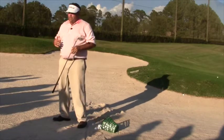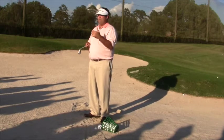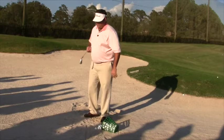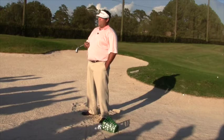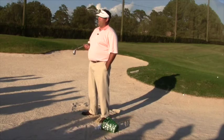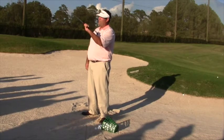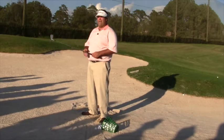Now let me tell you a couple of things that people try to do to help themselves hit this shot that, in my opinion, hurt the cause, okay? The first thing is they think because of the footing that someone mentioned, and it's not exactly firm footing, that we need to dig in, okay? I'm okay with that if that makes you feel more stable, but how much lower am I now than where I was when I started? A good 2 inches, if not a little more. So you better be choking down on the golf club if you're gonna do that, okay? I don't think you have to do that, but if you feel more comfortable doing it, I'm okay with that.